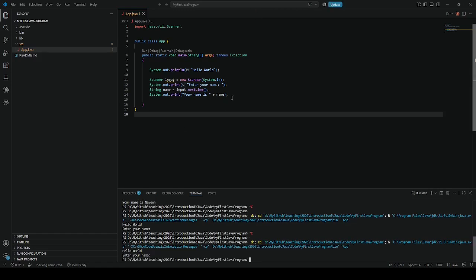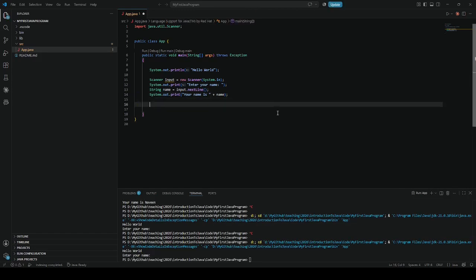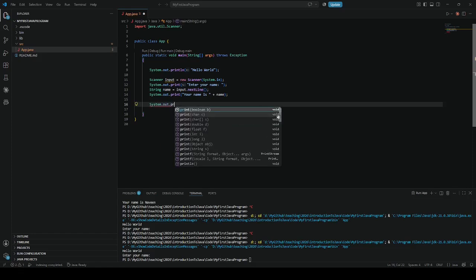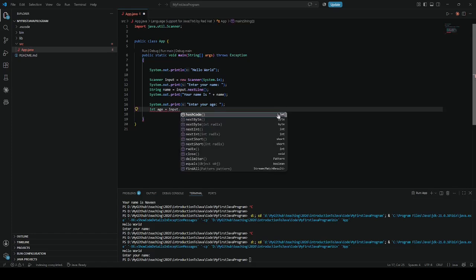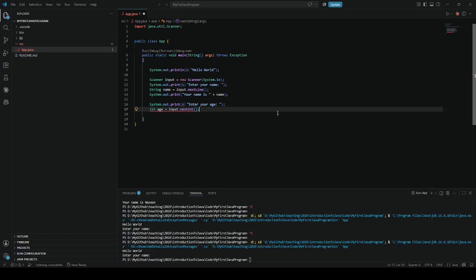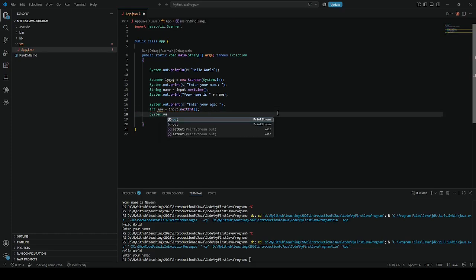Okay. Now let's say I want to take the age of the user. So I will say system.out.print and enter your age. Now age is going to be numeric, so I am going to take an int variable age and say input. Now this time I'm not going to use nextLine. I'm going to use nextInt because age is an integer value, and then I will print.